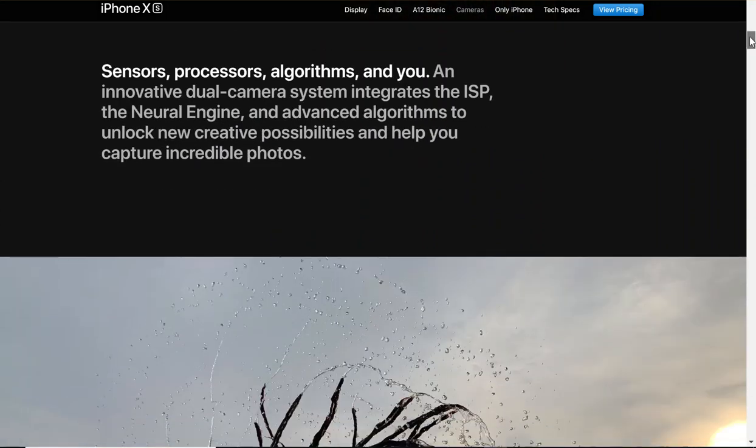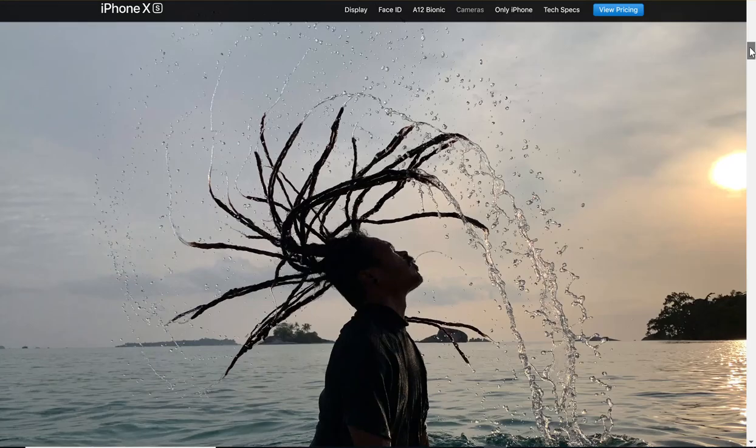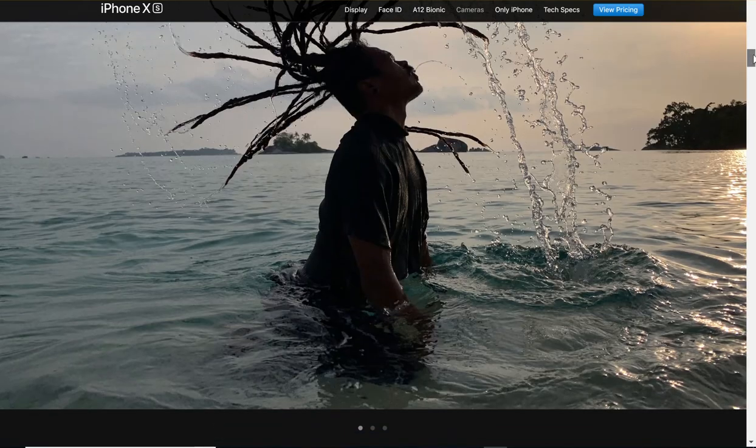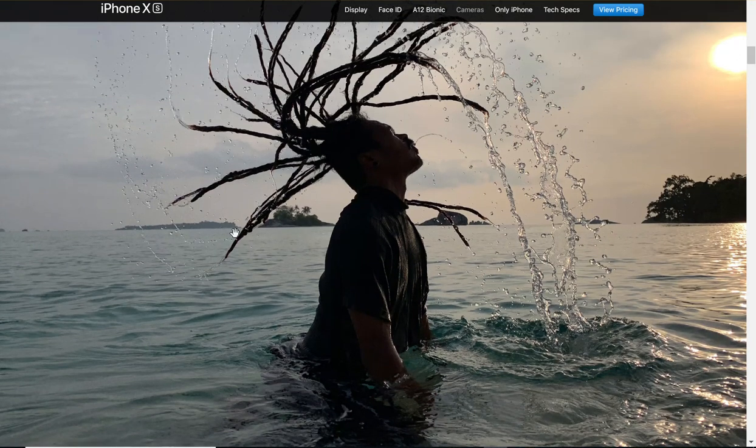I'm not going to talk about the technical part. I mean, I'm not an engineer. I'm a photographer. I'm just going to tell you what I think based on what I saw in the presentation. And these pictures are really amazing. Now, once again, this is not a professional DSLR, but what is amazing about this iPhone is that, first of all, point and shoots are now irrelevant. I have a point and shoot, a really good one, and I don't use it. My Canon point and shoot, I used to use it all the time, and now I just stopped. It's really not necessary. You can get so much more out of your iPhone, and this particular one is just amazing.